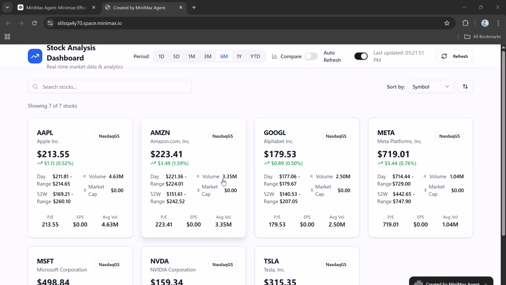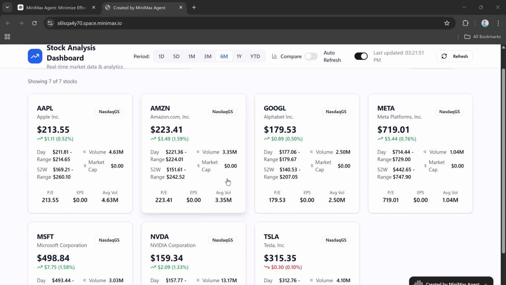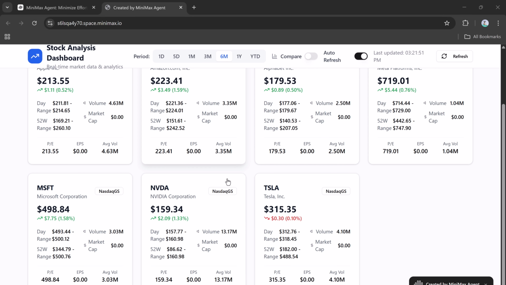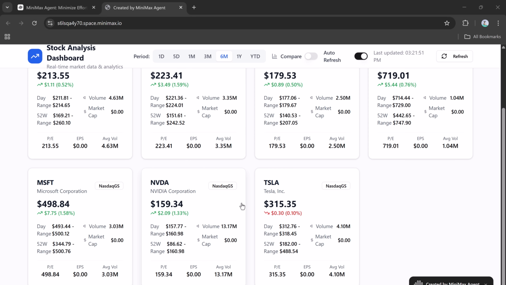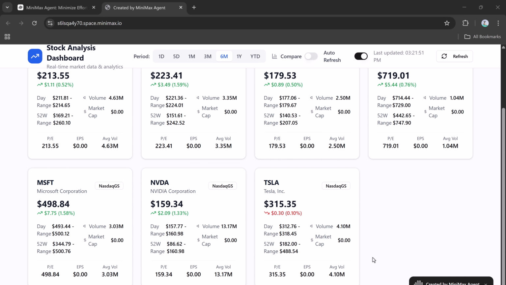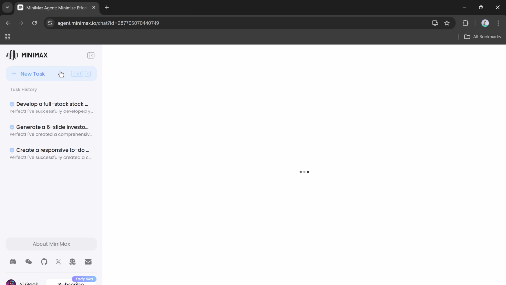The dashboard features live updating charts for each stock, showing both real-time price movements and historical trends over the past 6 months. You can hover over graphs to view individual price points, filter by company, and compare stocks side by side. It also includes summary cards for each company showing current market price, daily change, percentage movement, and trend indicators. It's not just a static dashboard, it's a fully deployable, real-time financial analysis tool.